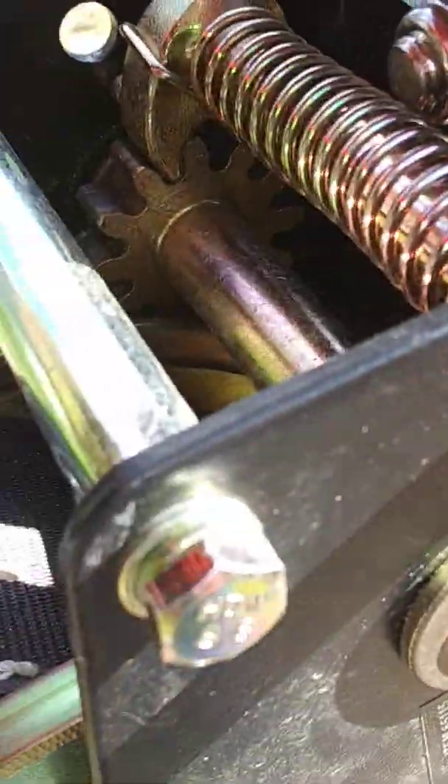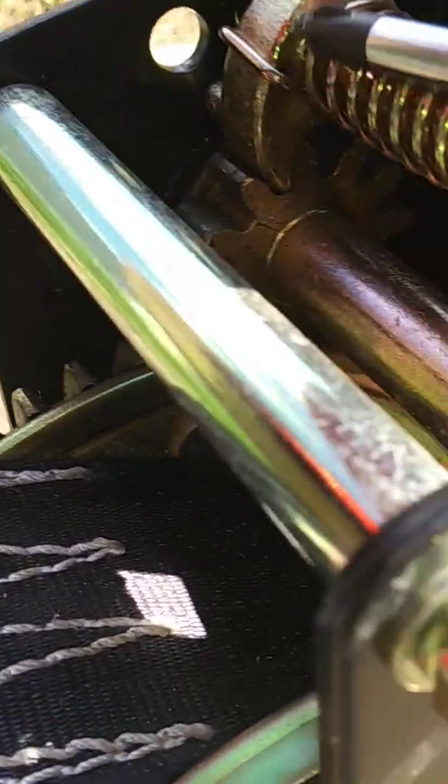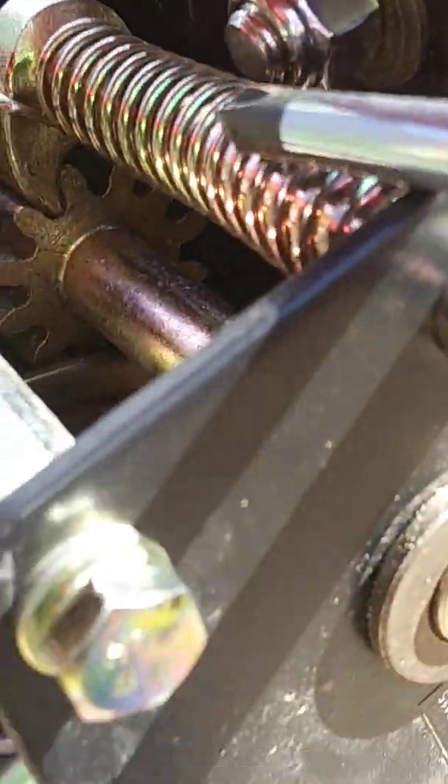I'm going to show you how this thing works. It is locked, okay, now it is locked. There's pressure on the strap - not a whole lot - but it's locked. That spring here doesn't do anything to keep this right here from walking. If you look at the coil, it coils this way where this lock is. It attempts to push it down, but the spring pressure forces it this way. The spring pressure - it's got this little tiny hook to kind of hold it down from all the coils, to give it some down pressure. But this whole spring is compressed while it's inside here.